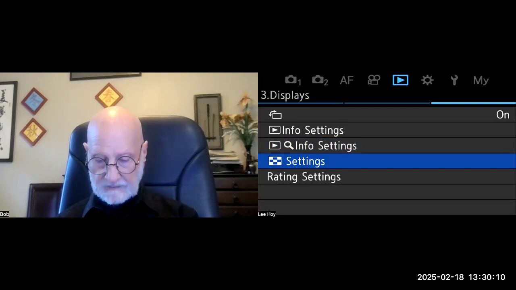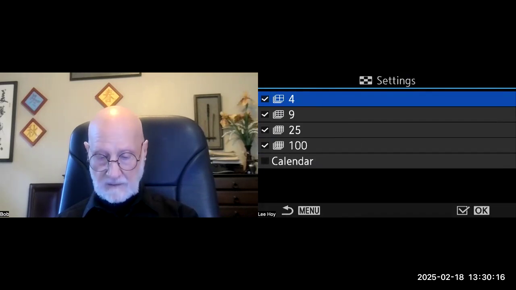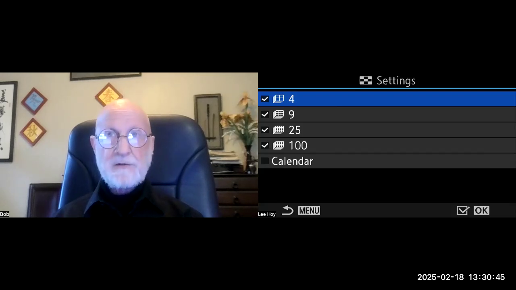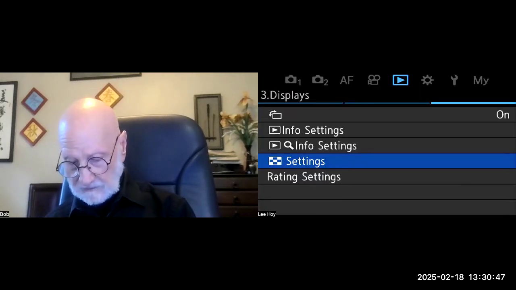All right. Under that checkerboard settings, press OK. This tells you how many images you can see at once on the back of your camera by zooming out. I like 4, 9, 25, and 100. I don't leave my images on for more than a day, so I uncheck calendar, but this is just personal opinion. If I've taken 7,000 images and I want to get through them quickly, I want to zoom out to where there's 100 images on the back of my camera and move through them. But there's no right or wrong here, just whatever you would like. Okay, I've mirrored yours. So we're going to press menu.